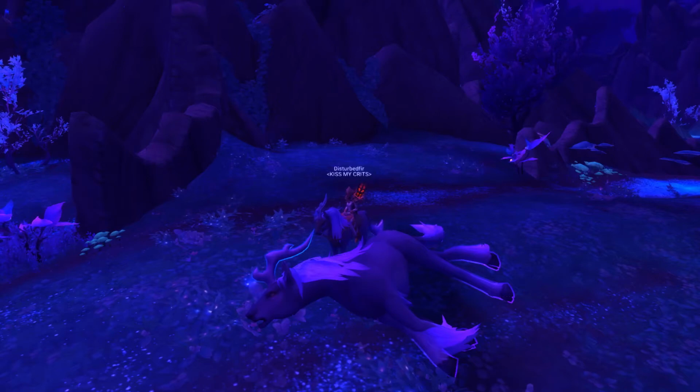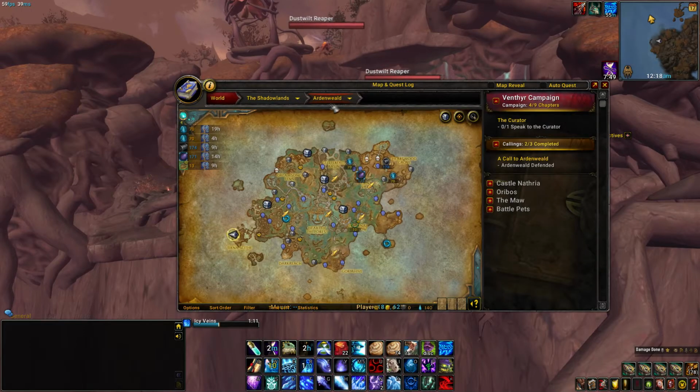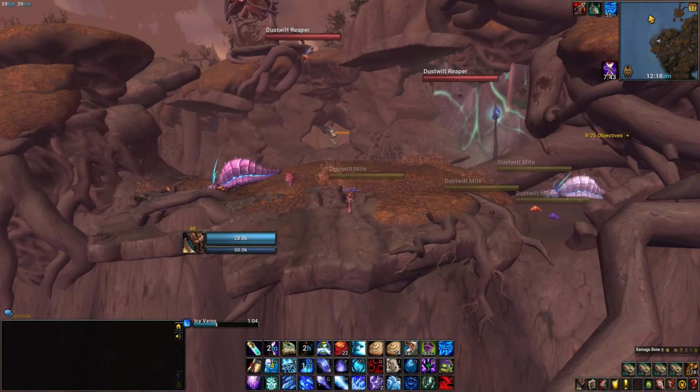What is up, guys? In this guide we're going to be going over another Shadowlands mount, the Swift Gloomhoof mount. Pretty sweet looking mount, and in this guide I'm going to show you how to get it. Starting off our adventure, we're going to be starting in Ardenweald right here, located right down here on the map.